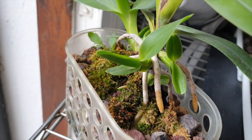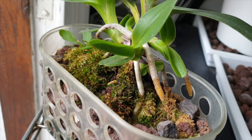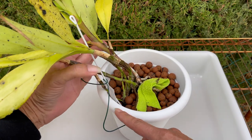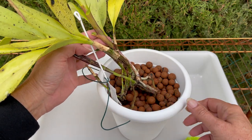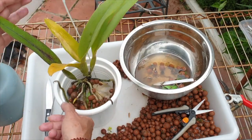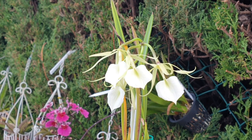Bear that in mind: when you use fertilizer or supplements, pH between 5.8 and 6.5, because that is the optimal pH range for the absorption of nutrients. When you water with plain water and it is pH 7, that is absolutely fine. Another point to protect your roots is to secure your orchid in the pot as best as possible to avoid abrasions to the root tips on the surface of the pot. When repotting, always keep an eye on where the root tips are and repot as gently as possible.